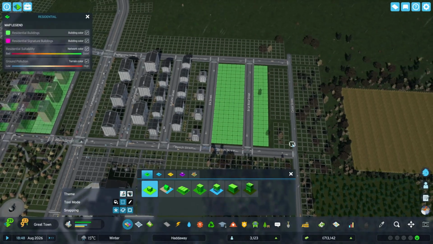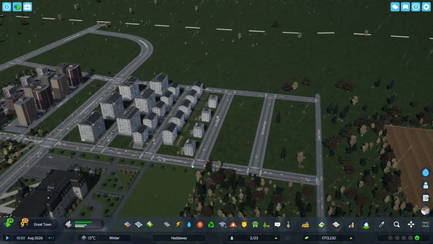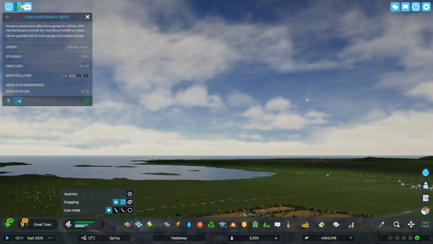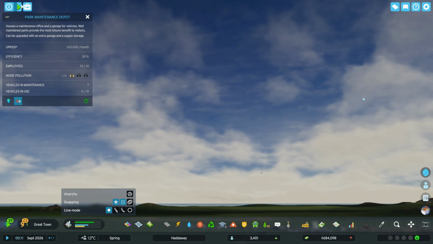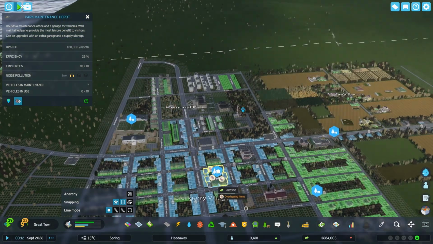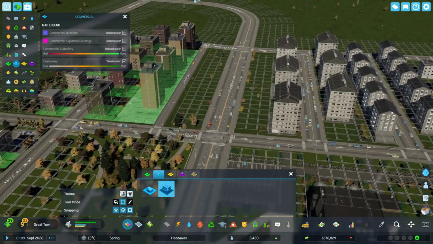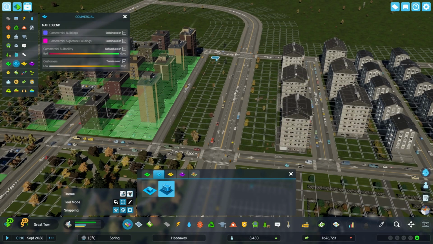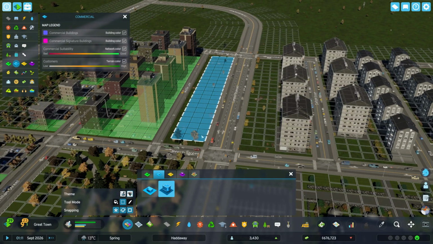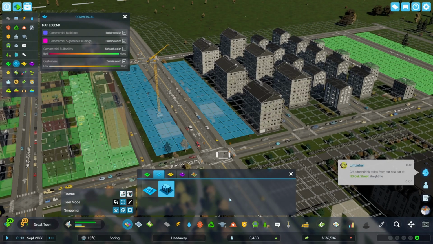I'll try to taper down to some low-density residential, but there isn't really any demand for it right now. At some point, I think my graphics settings were reset, and all of a sudden, the clouds are going crazy. Like I said, let's go with commercial zoning here. We'll try North American high density on one side and European high density on the other.